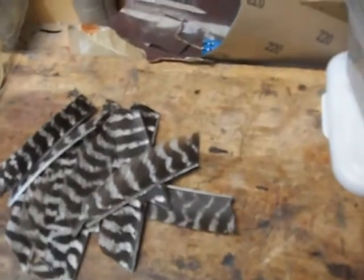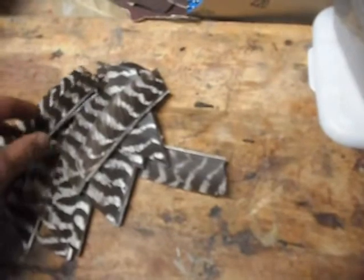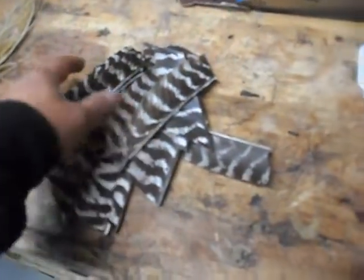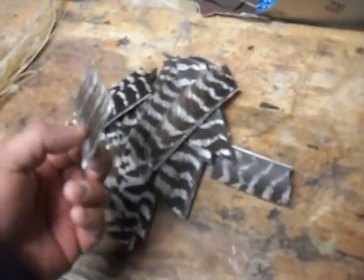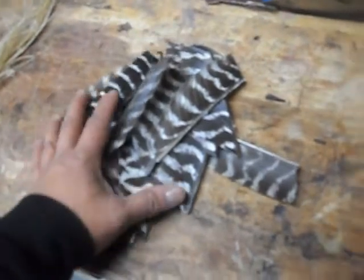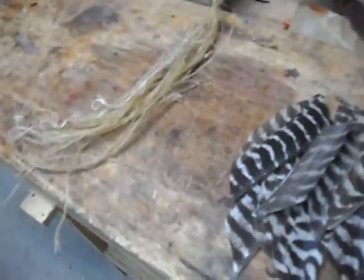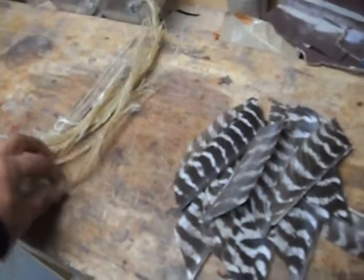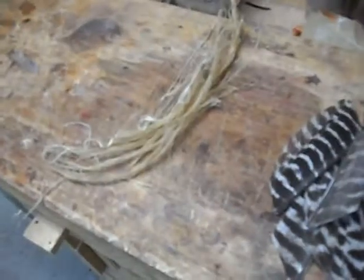You can do it by hand. I've done them by hand before, but since I have not only these 3 arrows, but I'm working on some other arrows too where I need a bunch of feathers, so I'm going to take these over to the belt sander and grind them down that way. And then after we get through grinding them down, we're going to haft them to the shaft with some sinew that I have here, and we'll also haft the points to the shaft with this sinew as well, and I'll show you how we do that.